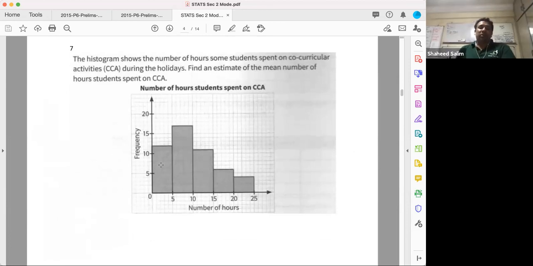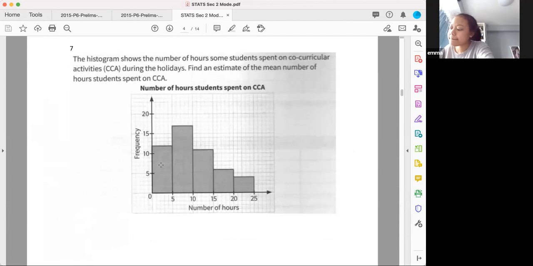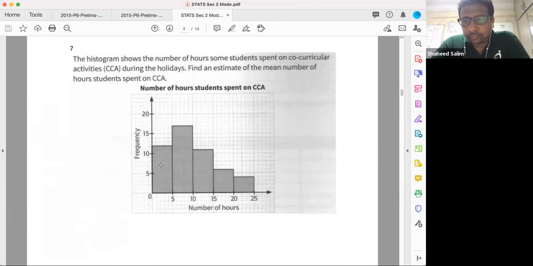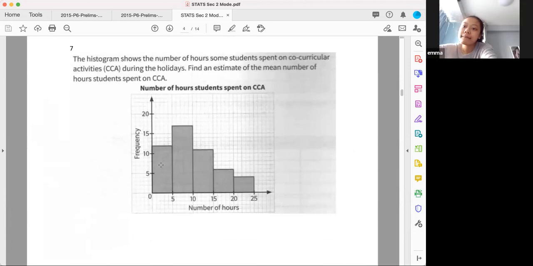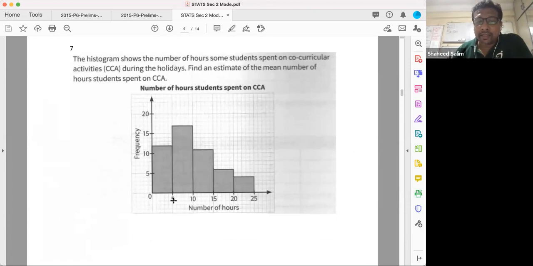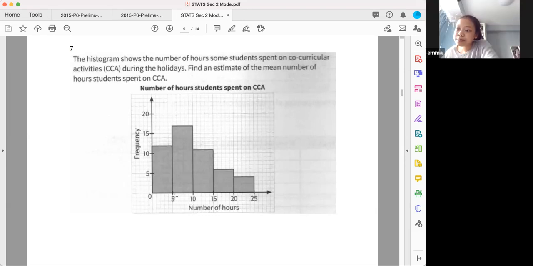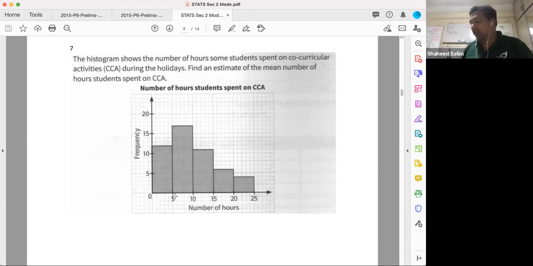Okay, come. A histogram. You know how this works for this one? Same thing like just now. If you want to find the value, take this plus this, then divide by 2, you times by the frequency. Same thing like just now. Just now was just table form. Now this is the histogram form of the table.